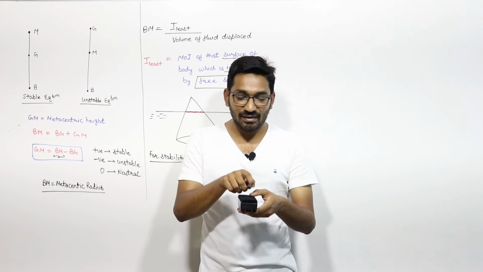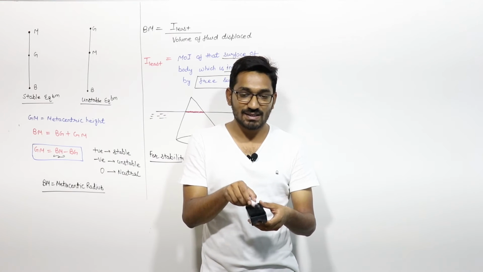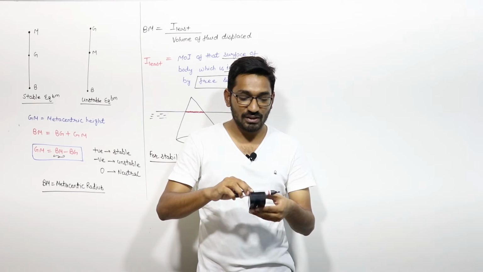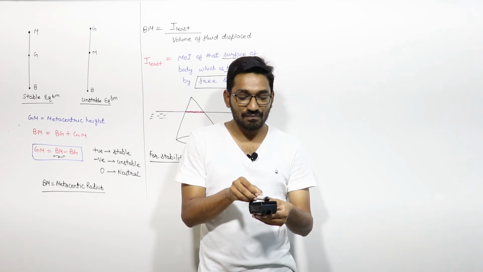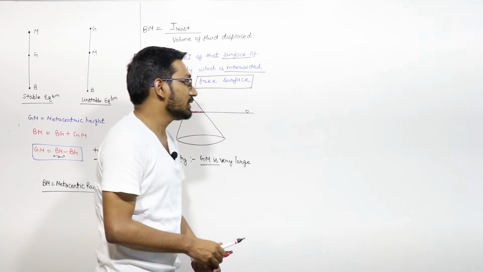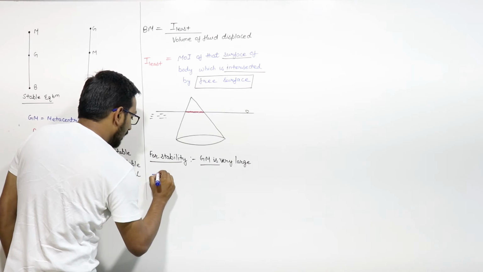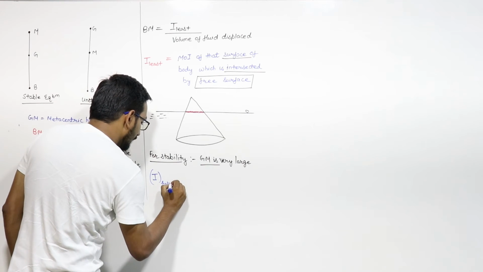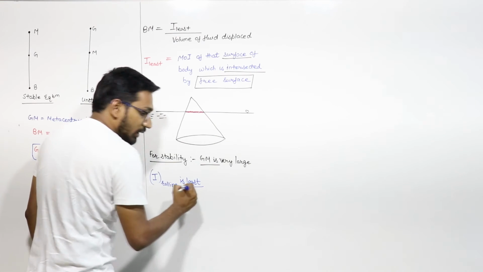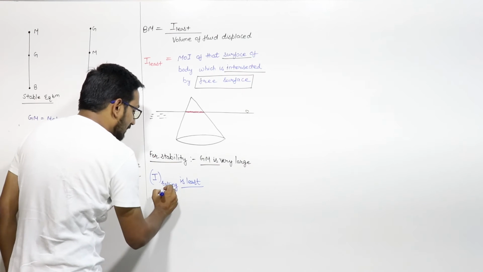And you can see that the rolling moment of inertia is less than the pitching moment of inertia, right. The moment of inertia about this axis is more than the moment of inertia about this axis. So in the ship, the moment of inertia of rolling is least. So if you want to design the ship, we will design it based on rolling.